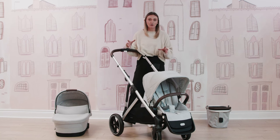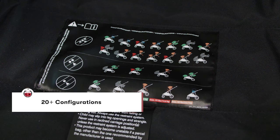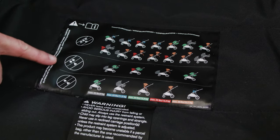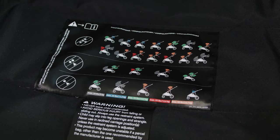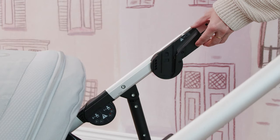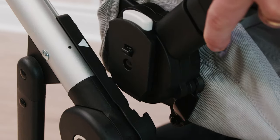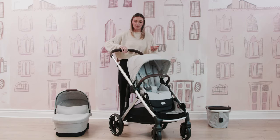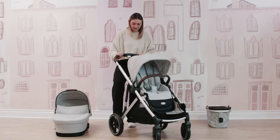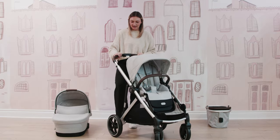Not only in your manual are you going to see this, but actually at the bottom of your stroller there are all of these different configurations — you can create 20 or more configurations with the carry cot, with the additional seat, with a car seat. Down here you will see all of those configurations and where your glider needs to be. I'm going to move mine down to the first position — there are three positions — and bring this toddler seat up. Now we are in mono mode or single mode; this is what the stroller looks like as a single with that one toddler seat.